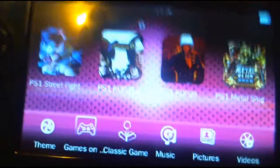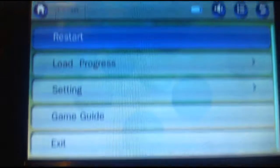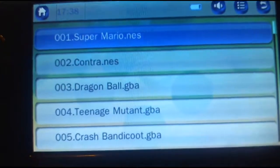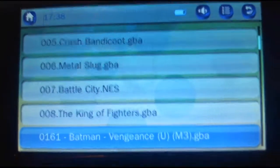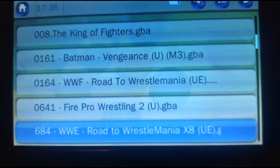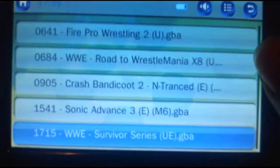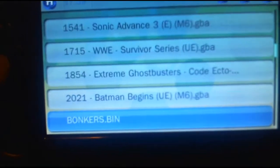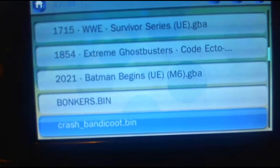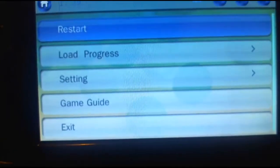But I'm gonna show you something on here that I've heard a lot of people say they couldn't get to work. But I was able to put PlayStation 1 games on here. And I think it's a lot of strategy. Maybe there's going to be a build sooner or later to update some of this stuff to be able to do it. But I'm going to give you a perfect example with Crash Bandicoot.